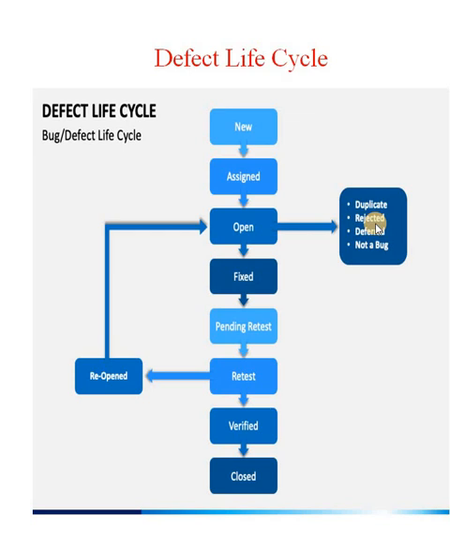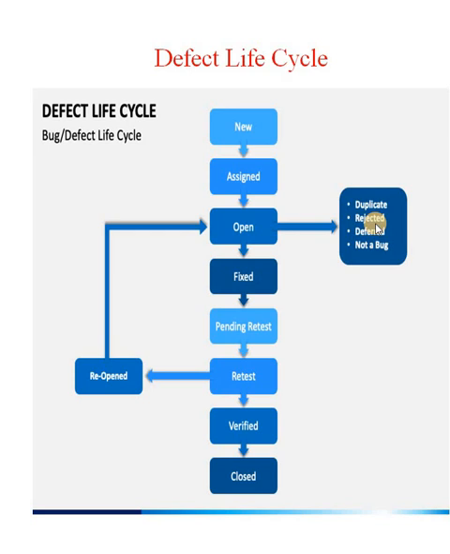Then whenever your defect is set as duplicate, if the developer finds the defect is the same as any other defect, or if the concept of the defect matches any other defect, then the status of the defect is changed to duplicate by the developer. Because as a developer, this defect has already arisen, and once again it is assigned to you, and you have already covered or fixed it, or you can see it in previous defects. At that time you can say that the defect is a duplicate defect, and it is not appropriate to change or fix it. So this is the duplicate.